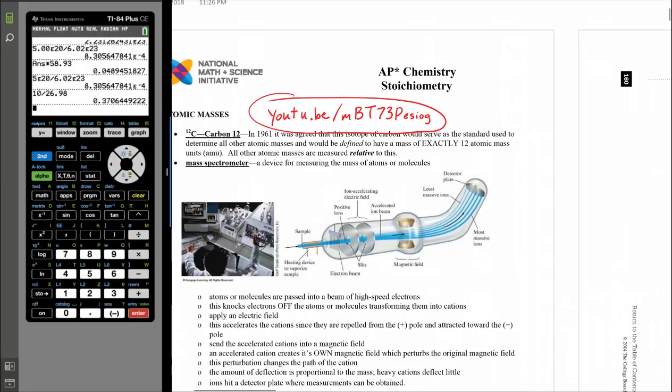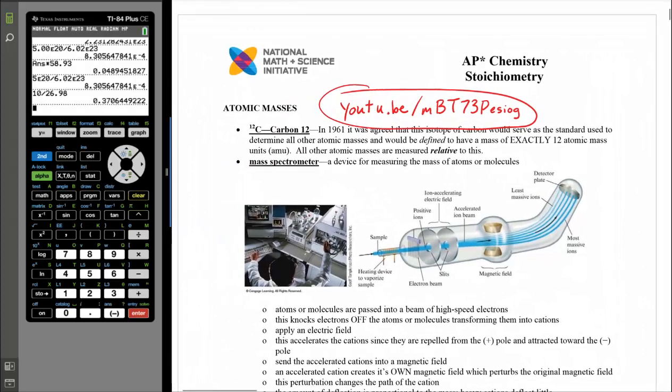But where do those numbers come from? Well, back in the day, it's been quite a while now, I can't even tell you off the top of my head what year the mass spectrometer was first put into use, but it's been around for longer than you'd probably think. What it allows us to do is take a sample of matter and figure out how many atoms in that sample have a mass of, say, in carbon's case, 12 AMUs or 13 AMUs or 14 AMUs. Now, I'm not going to take you through the ins and outs of how a mass spectrometer works. The video link that I've written here at the top of the page on YouTube is a really good one that explains rather briefly but very well what a mass spectrometer is and how it works.